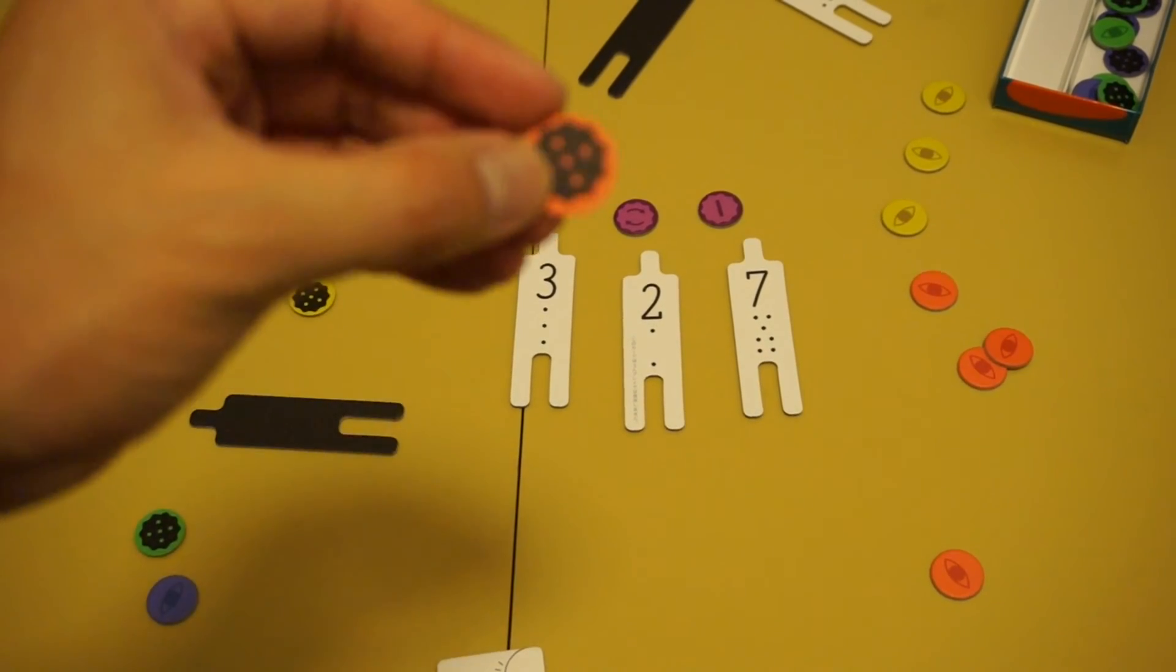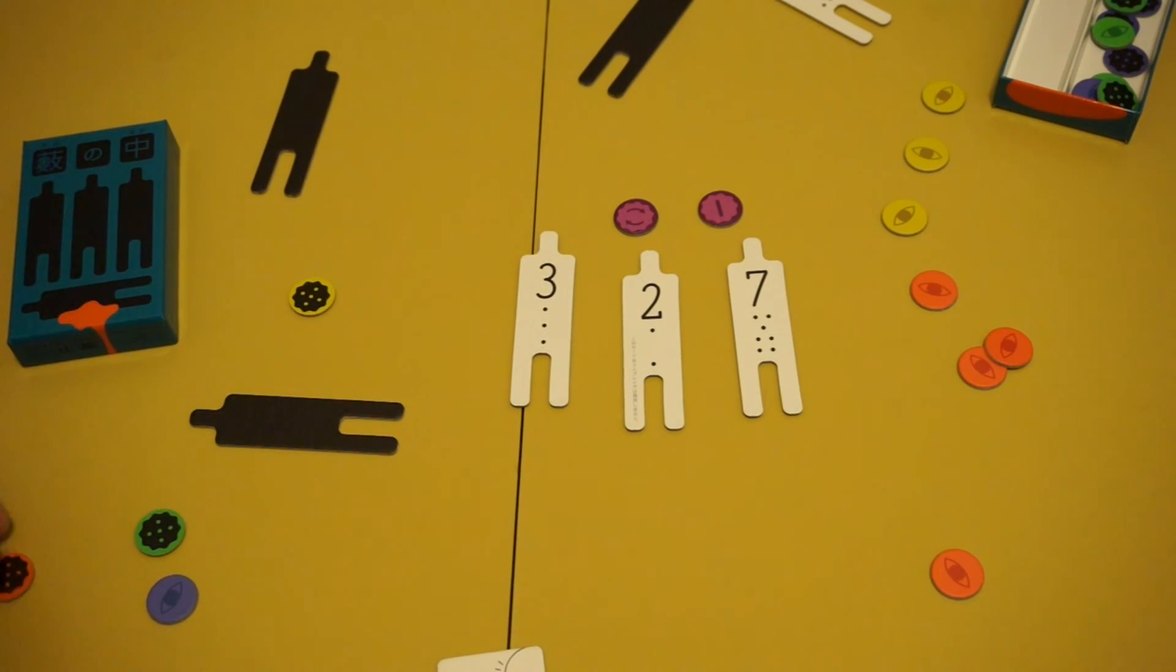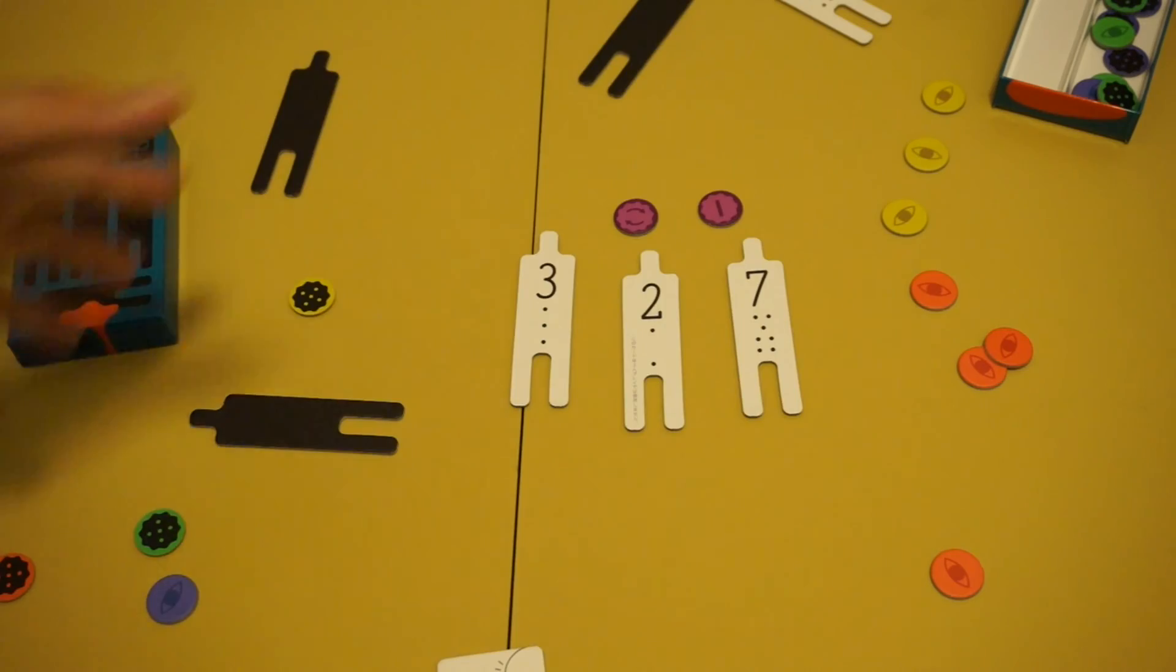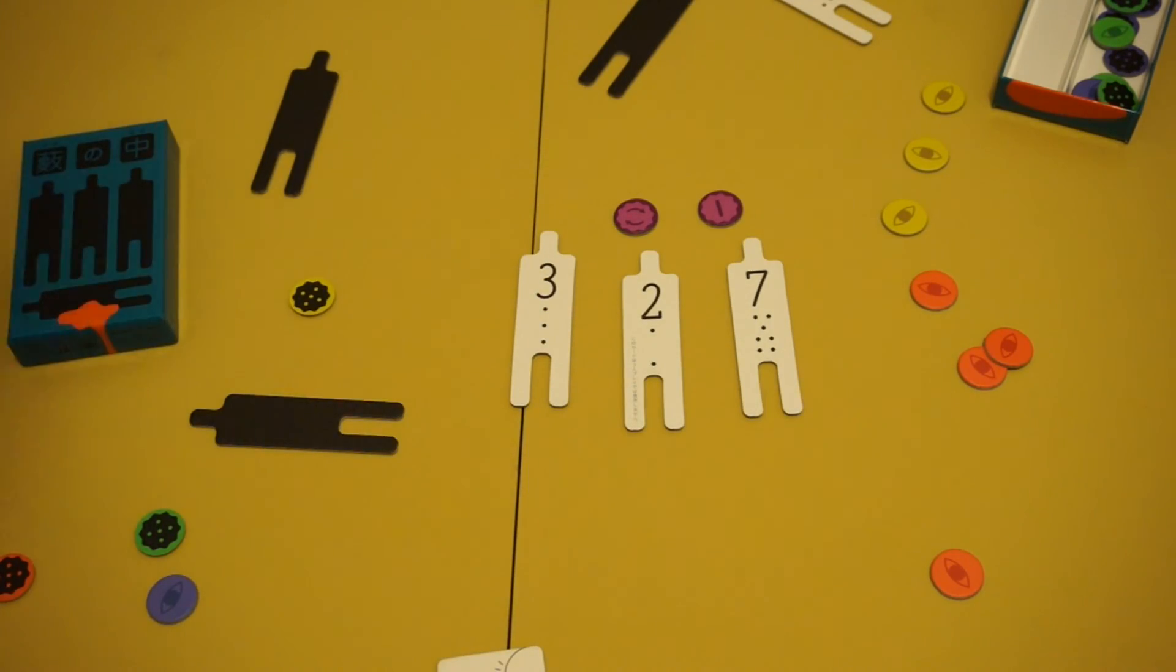Otherwise if a player only has liar chits left, he has no more accusation chips left, then he becomes the biggest loser. If no one has met these two conditions, play continues until you reset everything again, shuffle everything again, deal everything again. And then play continues until one of these two end game conditions are met. Then basically you see who is the biggest loser. You can also try see who's the winner by seeing who has the least number of liar chits, for example. That could also be a way to play the game.